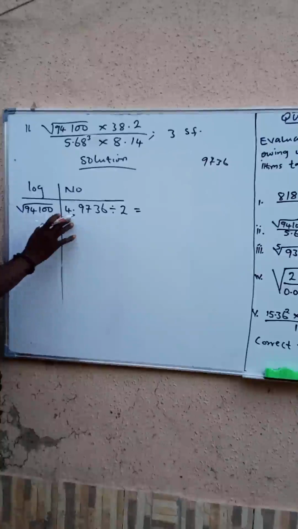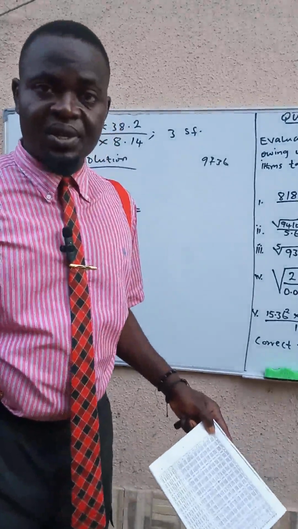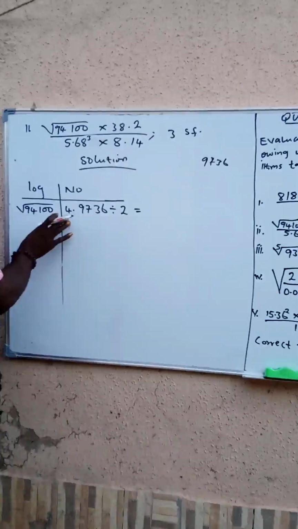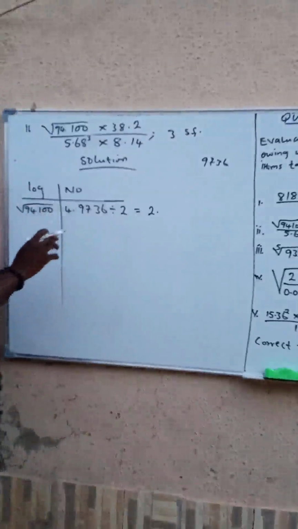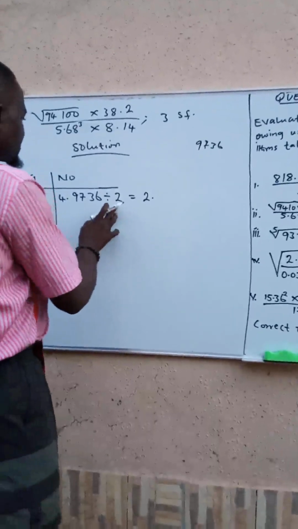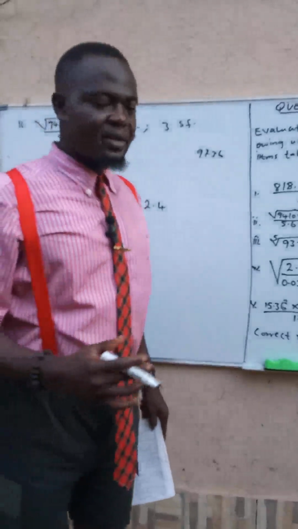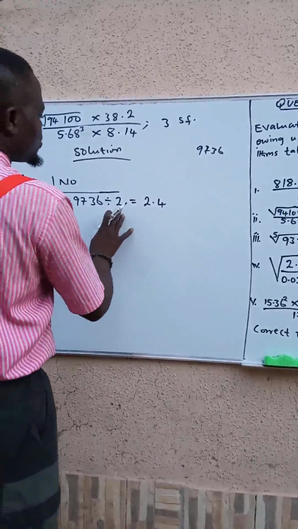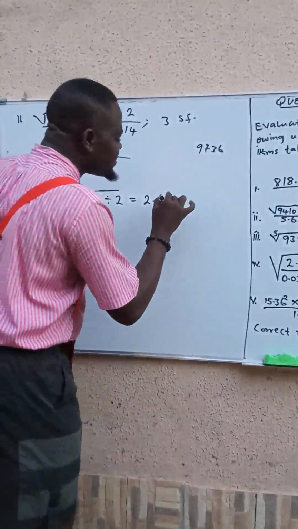Now, you have to start your division because they say you are not using calculator. As you are not using calculator, you must be careful. This one, I have 4 here. Your division must start from here, the characteristic side. 4 divided by 2 is 2. This is my point. Now, 9 divided by 2, that is 4, remainder 1. Now, I have to add that 1 here. This one becomes 17. 17 divided by 2, if it's 16, I have 8. And since it's 17, that is 8 remainder 1.